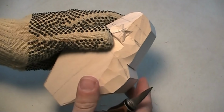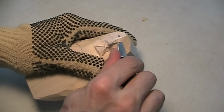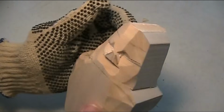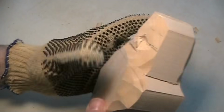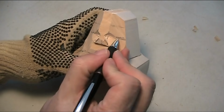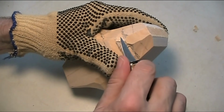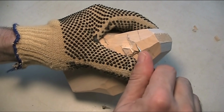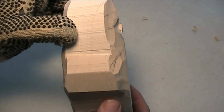Let's see, am I getting out of the frame here? Now I want to carve this back about 60 degrees. Oh, I'm sorry, 30 degrees. Like that. And then we want to do right where the eye line is here. The eye line is put back in for now. I'm going to carve to the eye line at a 45 degree angle this way, 45 degree angle this way. Cut that chip out of there. There we go. Getting started on the nose.